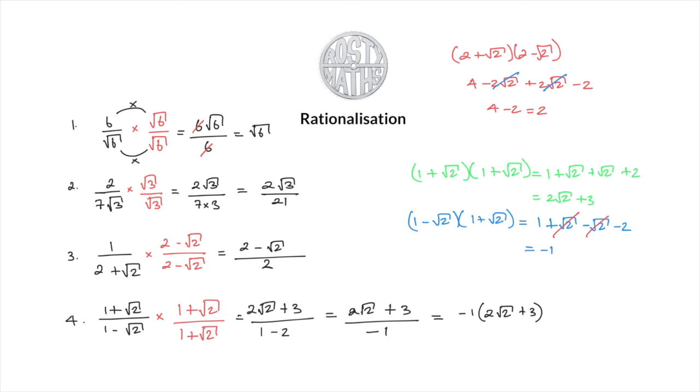So next time, to save time, if you can spot it, so long as I have 2 conjugates multiplying, just multiply the first. 1 times 1 is 1. Multiply the last. Root 2 times root 2 is just going to be that 2 there. Don't forget the minus. I keep not mentioning it, but it's there. And so 1 take away 2, that's going to be negative 1. And that will save you a lot of time of doing this stuff. You don't have to do it if you recognize it.